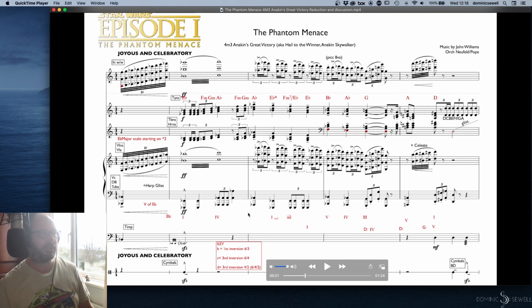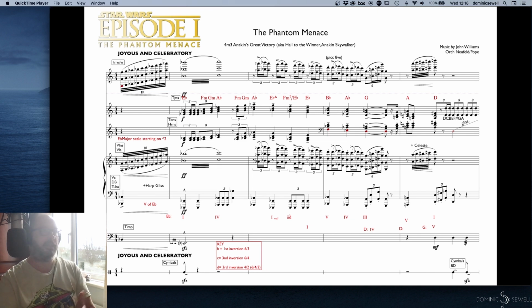So I've got Roman numerals at the base just to follow the key relationships, and then chord symbols up at the top. Just goes to A flat. And then it goes to that nice tertiary modulation from E flat to G.